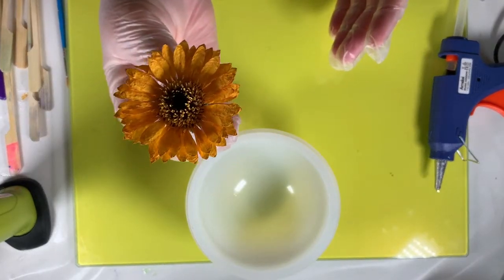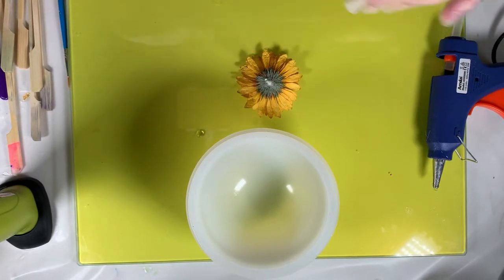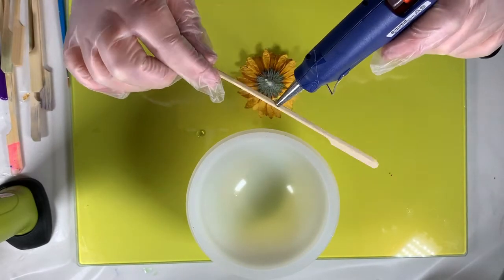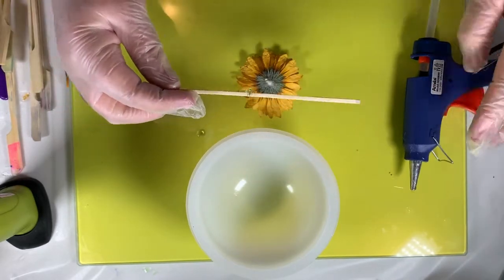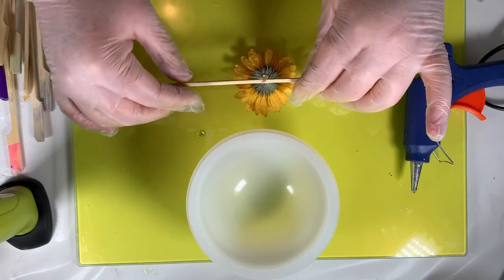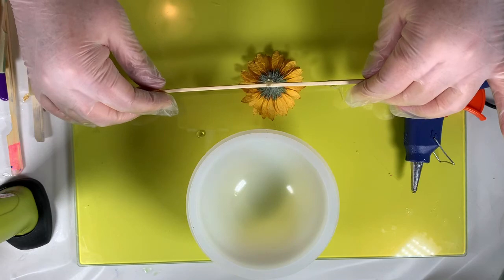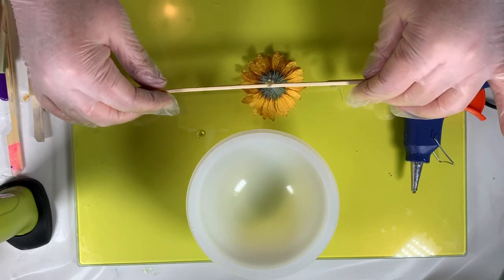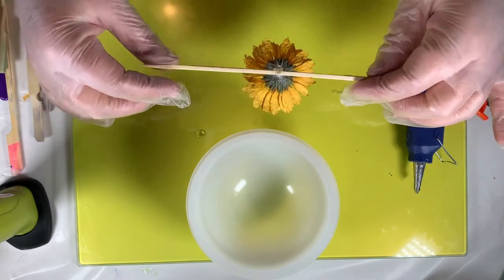So I'm going to start with this yellow gerbera. It's already dried, that one. I'm going to attach it to this stick using hot glue. So just do that. Hold it on the stem for a wee minute, just to get it to stick to the stem. That's it. So if I hold that there till it sets, and then that's it.